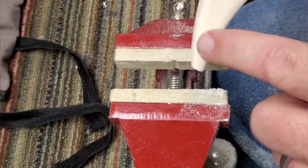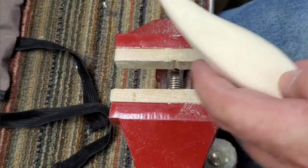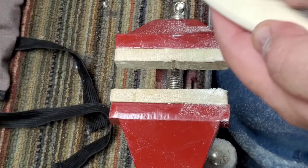Happy with the shape on these sides. I'm gonna round these out some more. Use an 80 grit to do that.